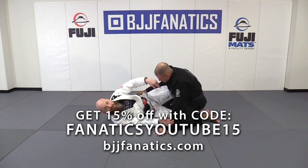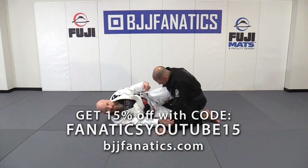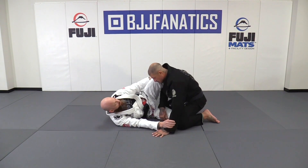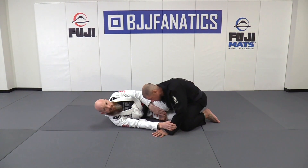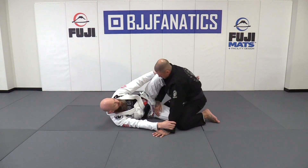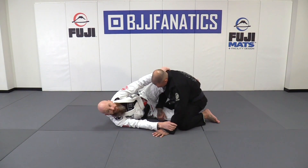For this position, what we're going to do is when they go to lace my leg and start to work to take apart my knee shield half guard. So I'm still keeping my knee shield high — can't allow my knees to become together. That's going to allow a good sprawl with Ryan and get those hips back. So I keep my knee high and I'm still establishing that grip.